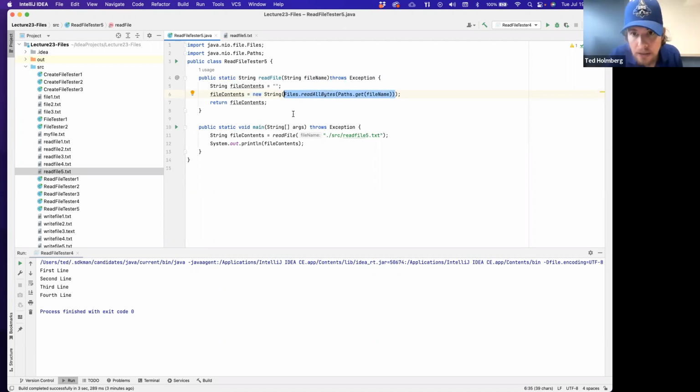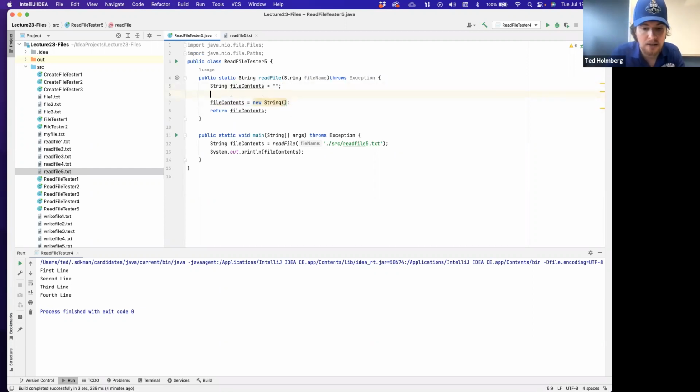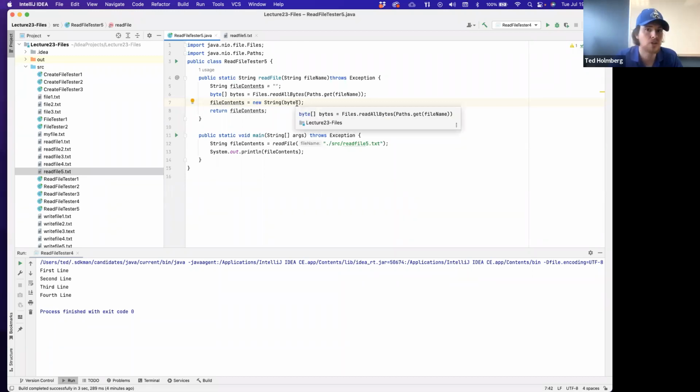Maybe what I might do here, so that we can see this, is have our bytes array. Why don't we do this? Perfect. I guess I shouldn't type that in incorrectly. Okay. And then I'll pass in my bytes there, and pass the bytes into the String constructor. That's going to convert all our bytes into text, into our file content, and then we'll return that to the invoking function. Our invoking function is the main function here.